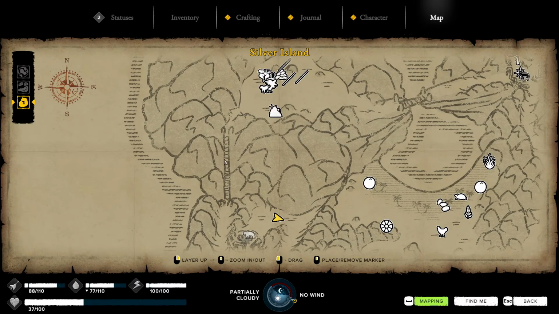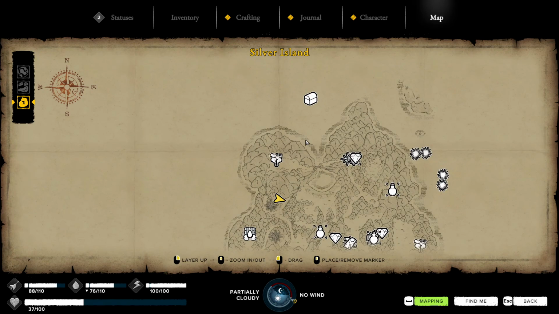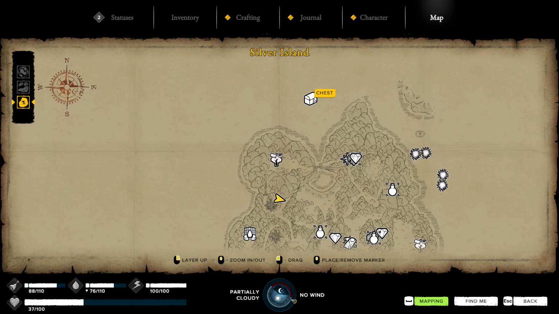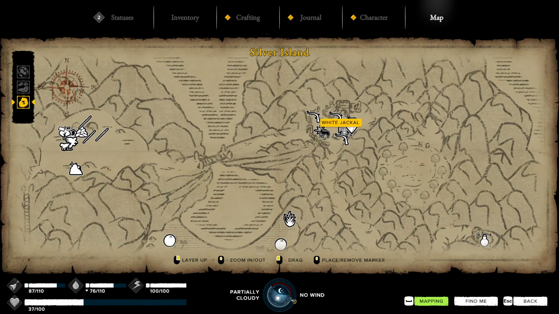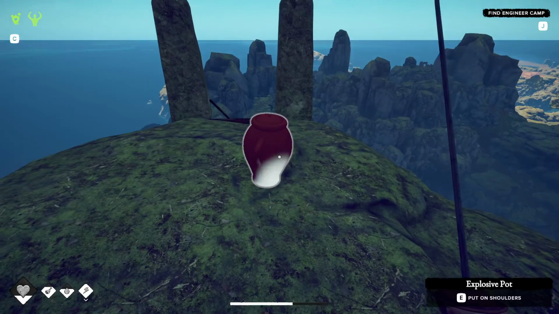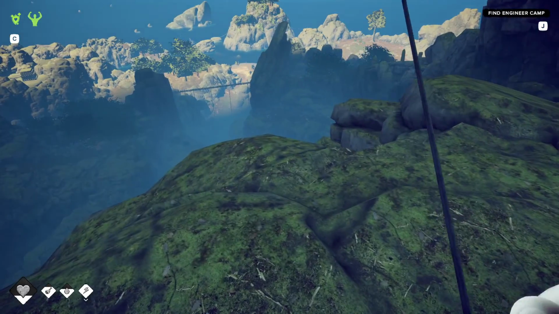Alright, it seems like if you go past this bridge here, there is another cartographer tree. I don't think we need that per se, but I might just grab it just to see if we can get some more treasure chests in the water in this area. Then there's another bridge that leads to a ton of stuff. And there's something interesting marked on this map here. Oh, would you look at that, an explosive pot. Now, I'll keep that around here, but that is quite interesting to have.